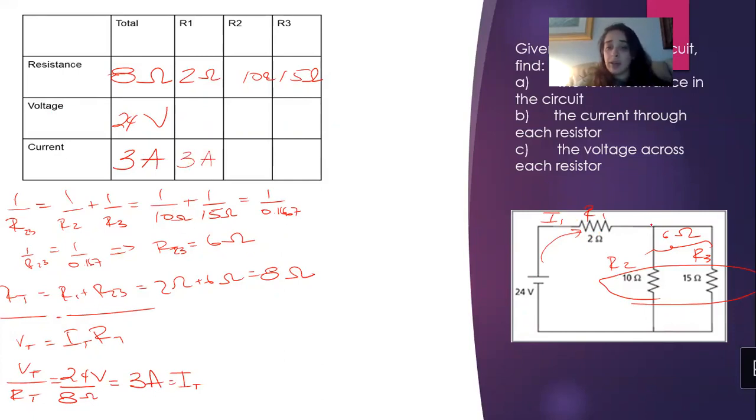So 3 amps cross through here, and now we have to see what happens when the current here is going to split. And it's not going to split evenly because the resistors are a different value here. So we have to check to see what the value of the current will be. But first, we're going to use Ohm's law, but we don't know what the voltage across each one of these is. So we have to figure that out. So let's figure out what the voltage across each one of these is first, so we can then determine what the current is.